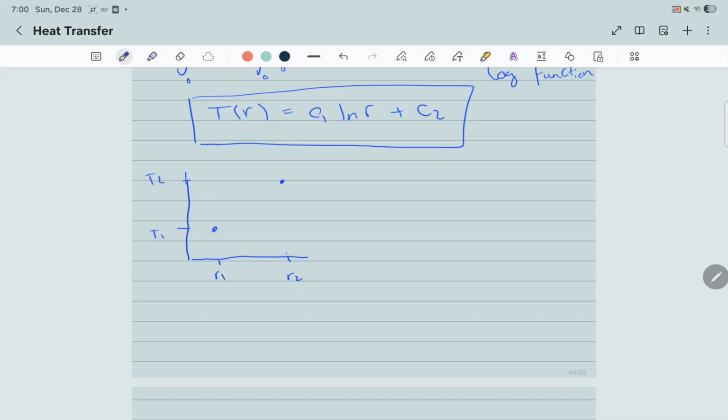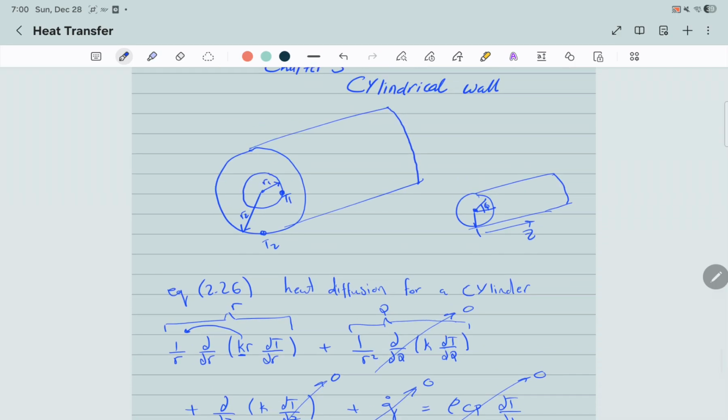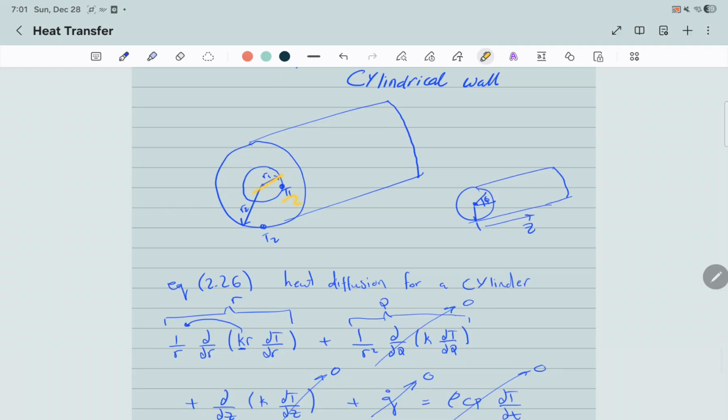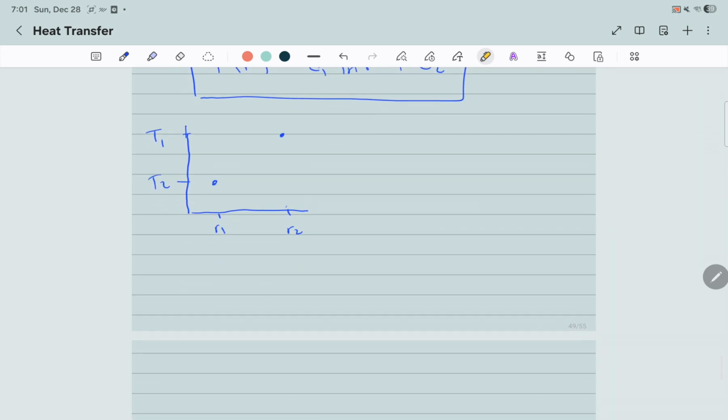Yes, I did. T1 is up here because T1 is higher than T2. And as you can see here, we're assuming that the fluid going into the pipe is what's causing the heat transfer. Therefore, T1 here, since it's closer to the fluid, will be hotter than this point there. So T1 will be higher than T2. Okay, so let me correct this. R1 will have a higher temperature than R2.